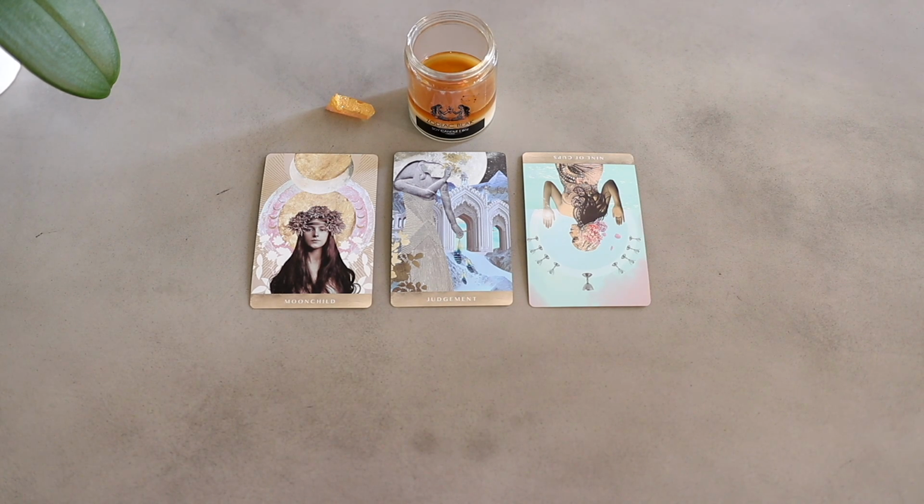because the Judgment card reminds me so much of performance and theater and being on stage of some kind. So it's not necessarily saying that all of you are going to be in theater or on stage, but some of you might have a desire to be an actor or actress, or have a YouTube channel where there's a lot of eyes on you, or you're trying to open up your own business and you're ready to reveal. It's like the big reveal where the curtains go to the side and showcase what has been in the works for so long.